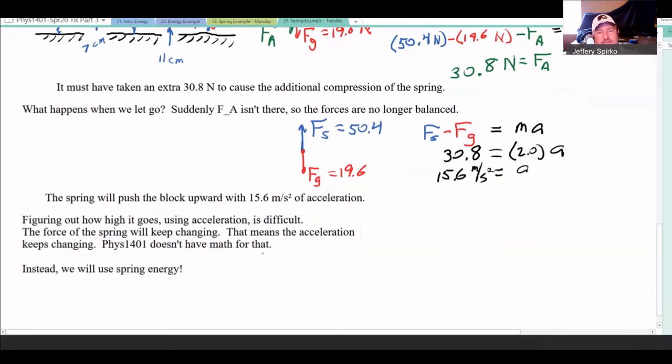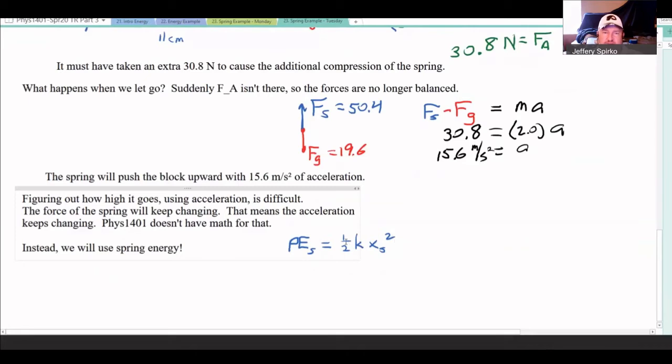And the way spring energy works is the potential energy of a spring is 1/2 k times x of the spring squared. And I went through this in the notes from last year. So if you really want to see why this is true and why there's a little factor of 1/2 in there, you can definitely go see that. It's also very thoroughly described in the textbook. We're just going to use this now.